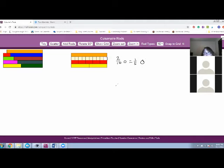What else do we see? Four tenths of orange equals two fifths of orange. Okay, this is interesting that you did this. So I'm going to do two tenths of orange equals one fifth of orange. And then I want to do, okay, let's just do it here. Four tenths of orange equals two fifths of orange.